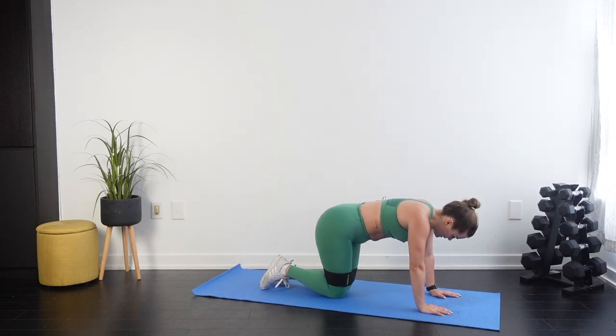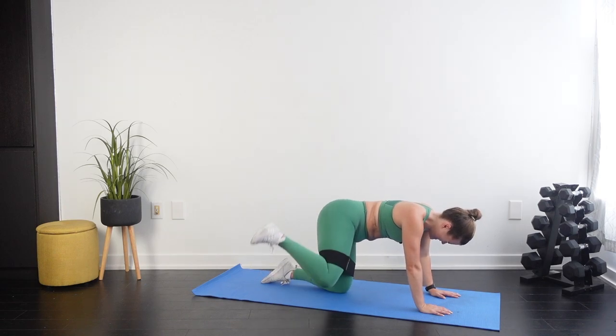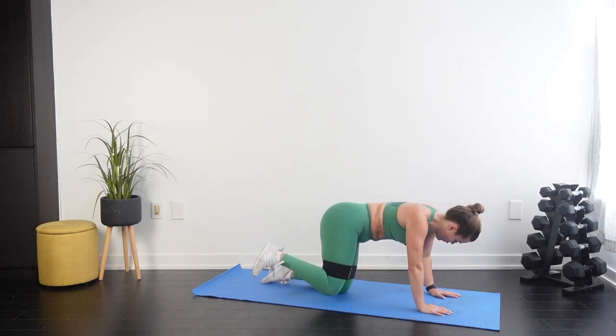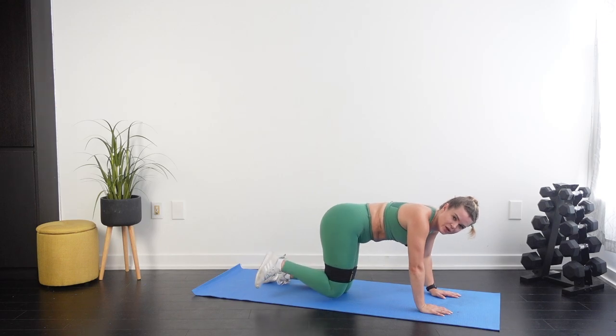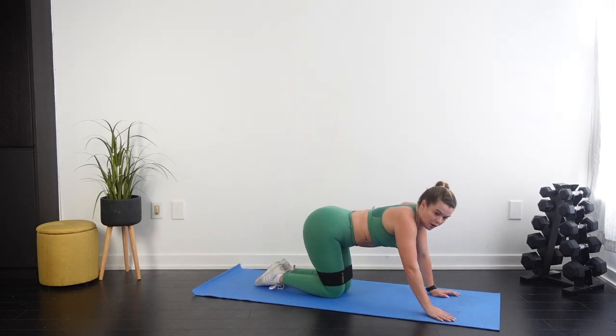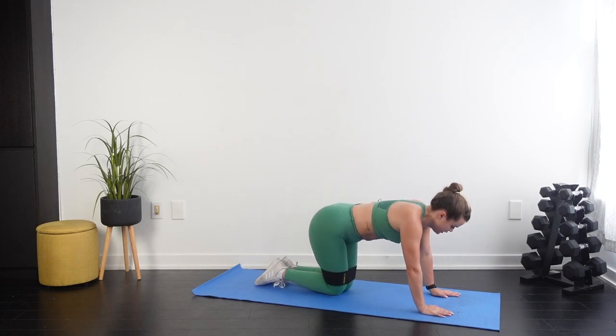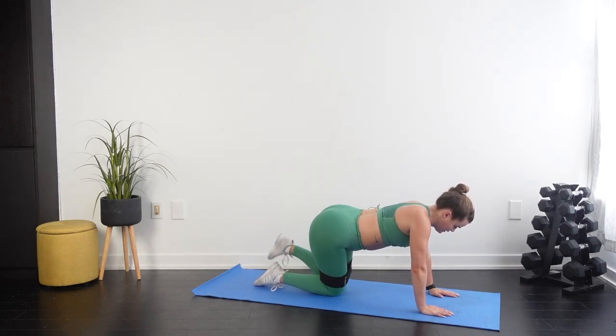5, 4, 3, 2, 1. Hold it up. Let's go. 10, 9, 8, 7, 6, 5, 4, 3, 2, 1. Nice work, guys. Okay, we have to do that other butt cheek, but then I promise you, you are done. Give it a shake. Let's go. 3, 2, 1. Other side.